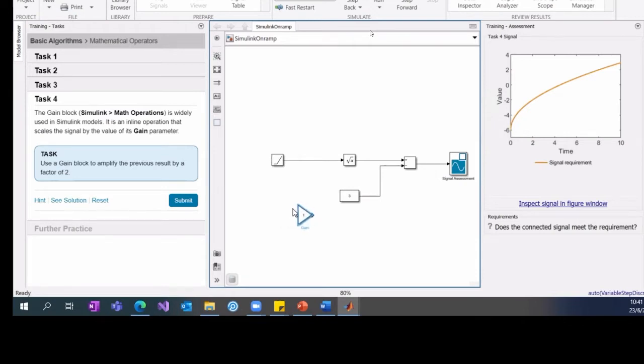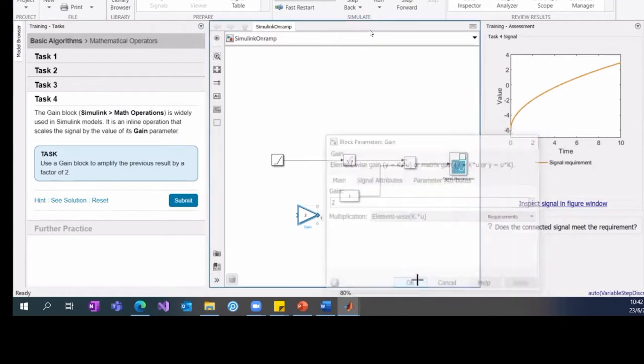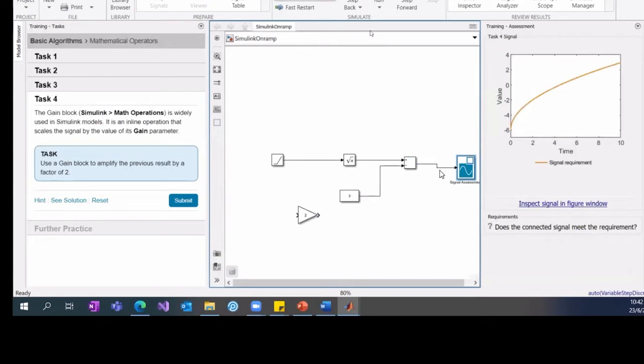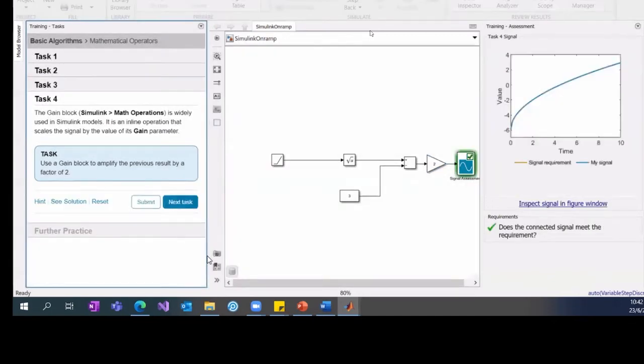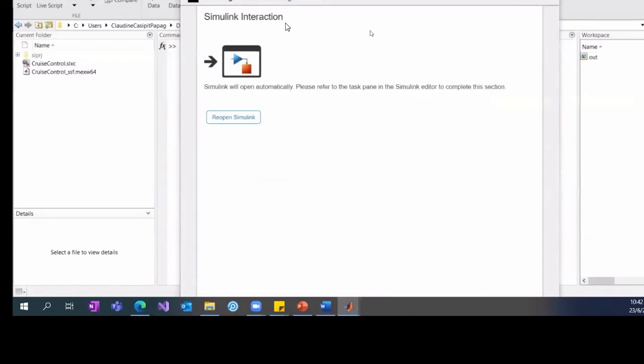It wants us to amplify the operation by a factor of 2, so double click and then change the value to 2. Then we're going to add it to the end of the operation here. Then you could submit to the next task.